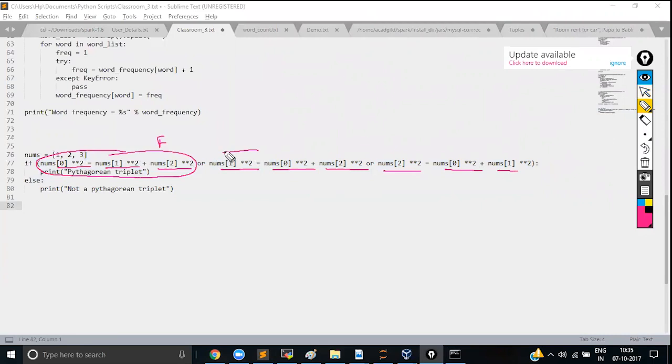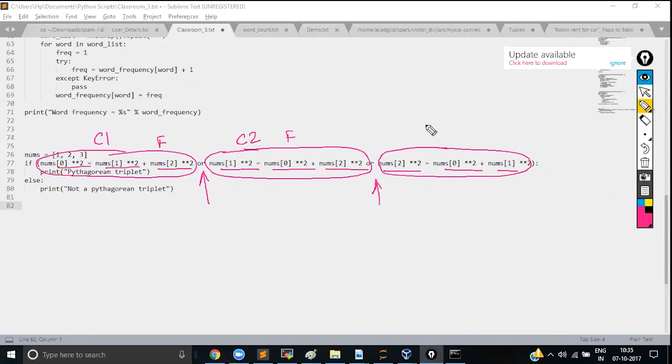Suppose if it is false, then you will be evaluating this part. If this is also false, then you will be evaluating this part. So if there is an OR condition, suppose there are three conditions. This is the first condition, this is the second condition, this is the third condition. So from left, the conditions are evaluated. Whichever condition is true, the other conditions are not evaluated because it is OR.